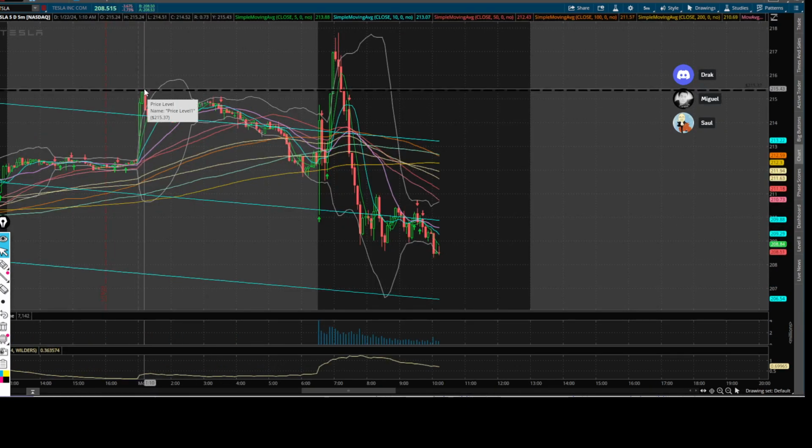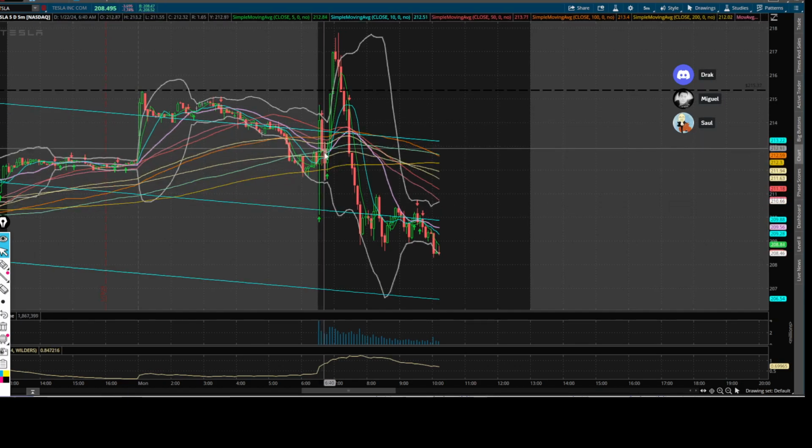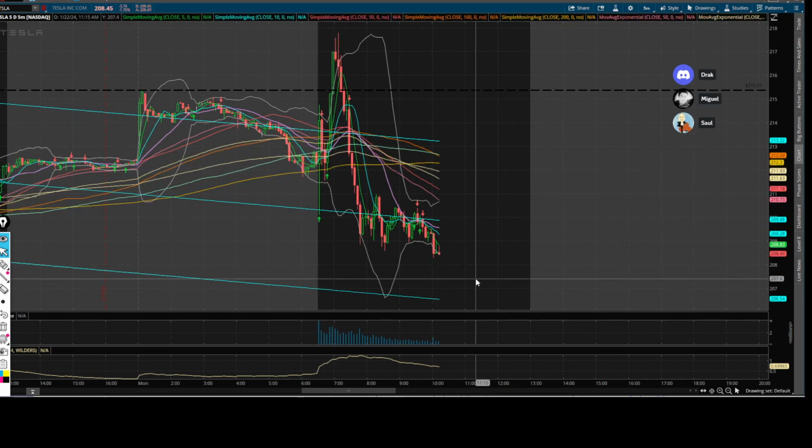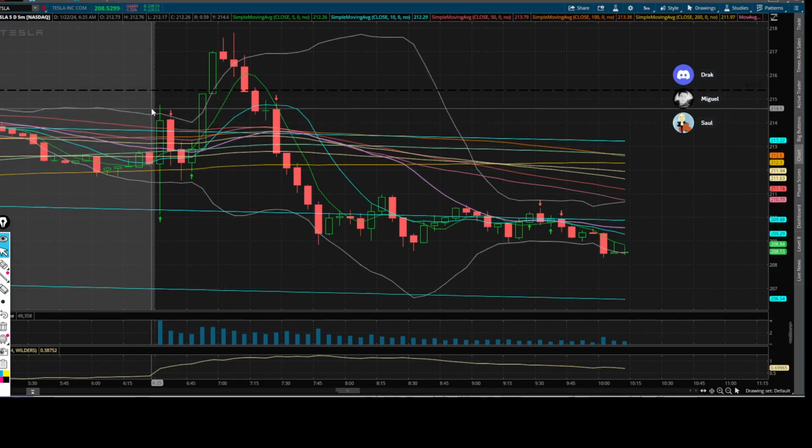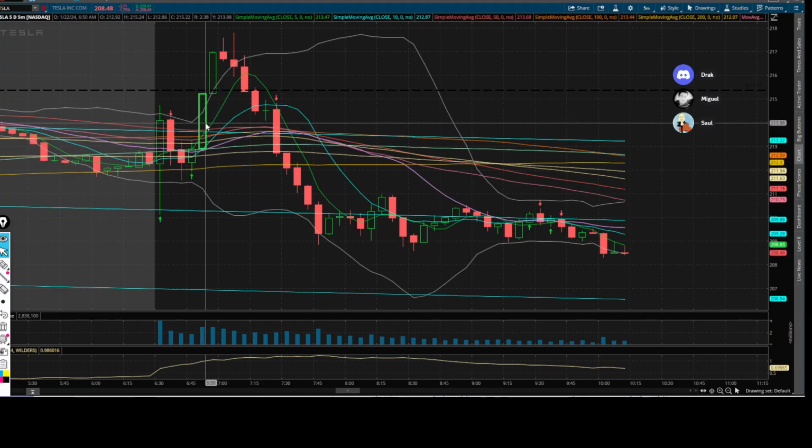Here are those pre-market action highs. Here's the open. So notice how we dropped down off the open, spiked back up, came back down to the 200-day moving average. Let me zoom this up a little bit more. And notice how once we started to find support off this 200 SMA, we got a 20 SMA setup here, and I actually took my entry a little early on this candle at 650.